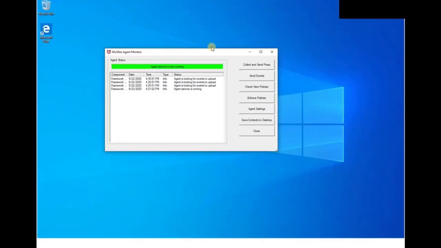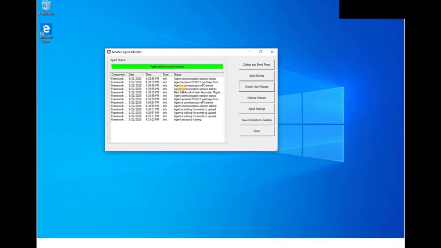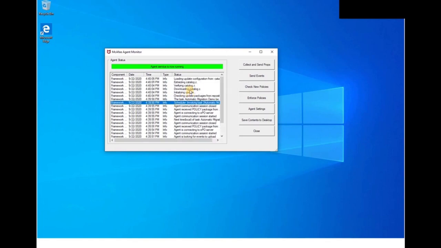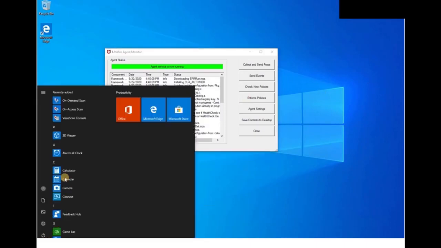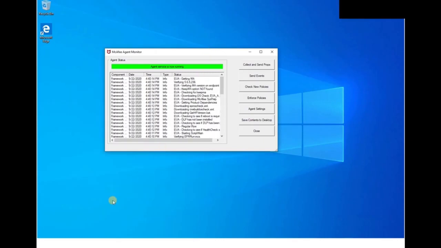It'll start running that automated upgrade package. Now we're going to go ahead and wait for this to complete, and once it is, you will see that the currently installed VirusScan Enterprise will be replaced with Endpoint Security.